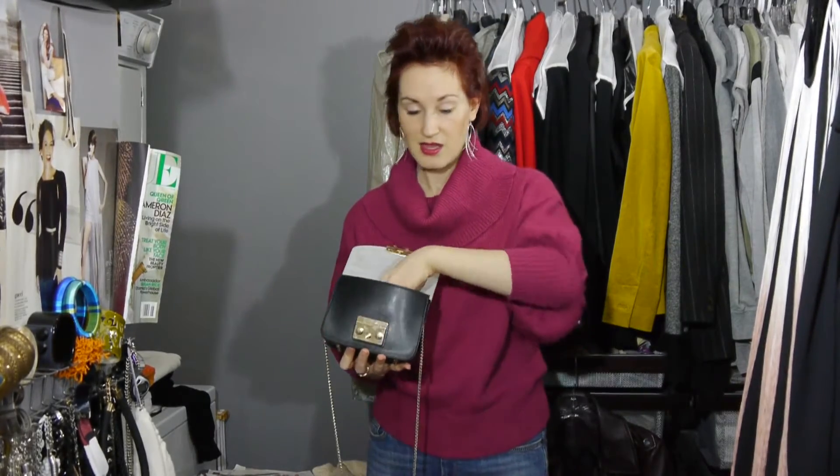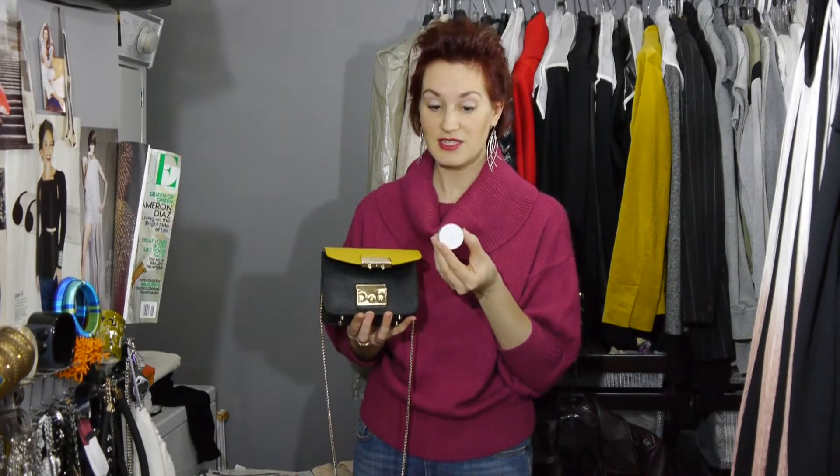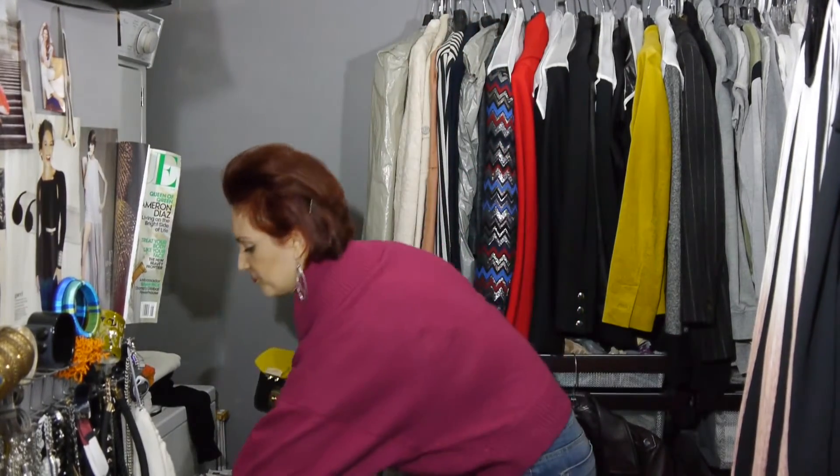I have a pen, my credit cards, and some cash. The last beauty item I have is RMS Beauty — another very safe, non-toxic brand. This is a cover-up, but I also use their eyeliner and they have great illuminizers. Green and beauty bloggers love this brand, and it's one of my favorites as well.